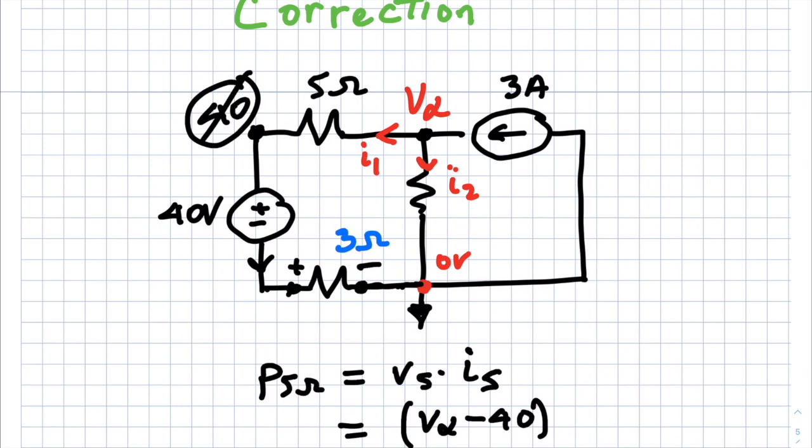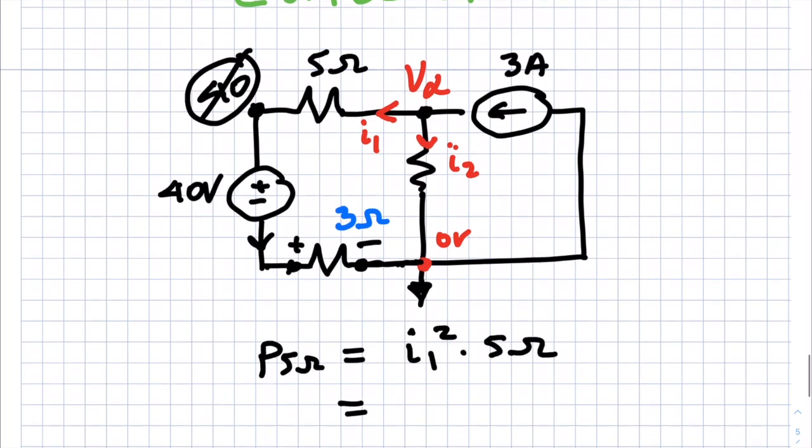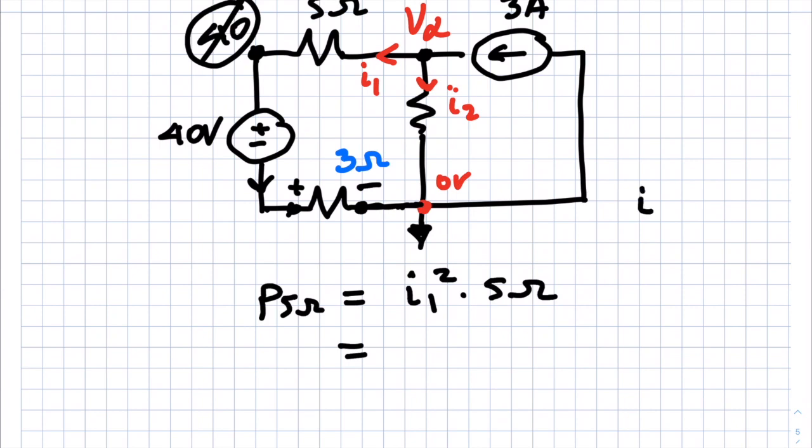All right, so how would I solve this? Okay, well, I could figure out what that voltage drop is, and I can go through and continue in that direction. But at this point, I'll back out of that solution. And one of the things we've talked about is there's different ways to calculate power for resistors. And one is I squared R. Okay, so I can take I1 squared and multiply it by the 5 ohms. All right, so we know power is I squared times R, and it's V squared over R as two other alternate formulas for power for a resistor.